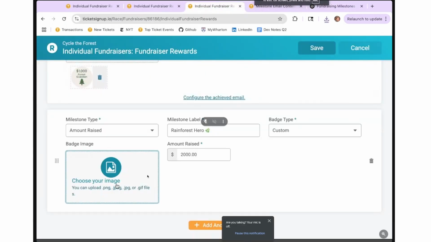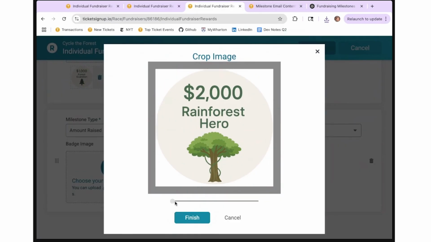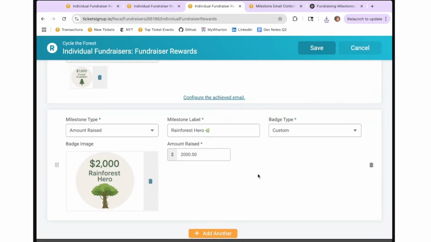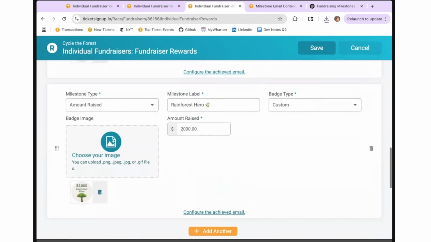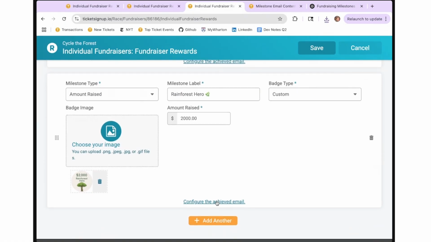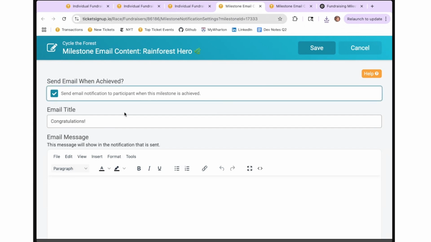I'm going to go grab that, and then click save here. When I go back to the fundraiser rewards, I've got my new $2,000 milestone that ChatGPT completely fabricated for us. And I can configure the milestone notification.